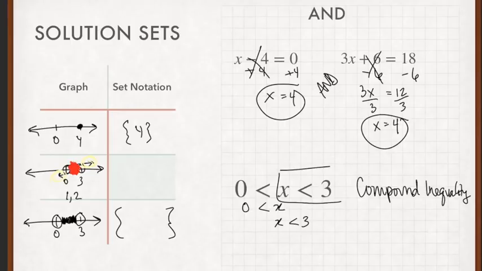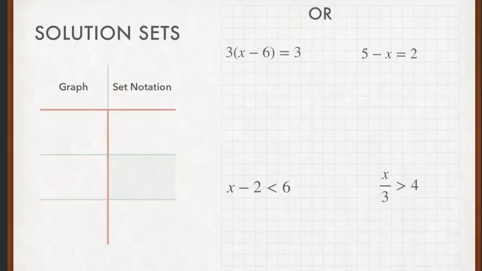And of course, if we're using set notation, then in this case, when x is a real number, x is greater than 0, and x is less than 3. That's an example of when you see the word and. Now there is another situation where instead of using the word and, we would be using the word or. So let's look at these situations in here. Solve for x.